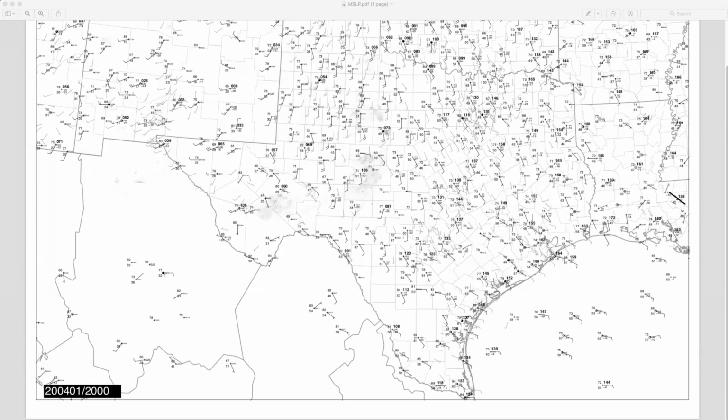Okay, now that you're nice and confused, we are going to go back to the surface maps. So I don't know if you recognize this map. This is from the first tutorial. We pulled Texas and we did an isobaric analysis on this. Now we're going to switch gears to a moisture analysis.